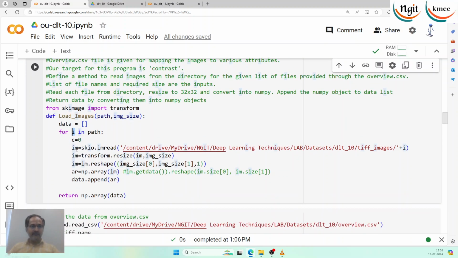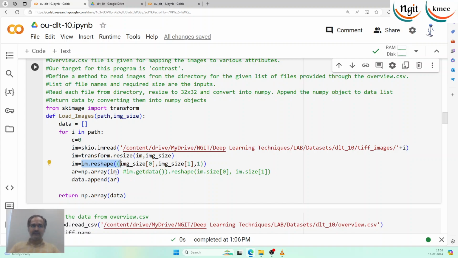So it will read the image, and by using the transform, I am resizing it, and then I want to reshape it. Actually, this will be resized to 64 by 64 only, but our expected size is 64 by 64 by 1, meaning only one layer is available.